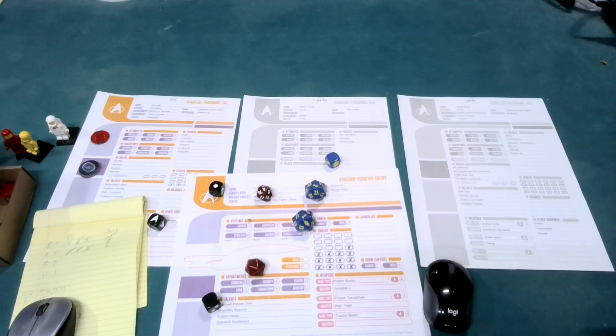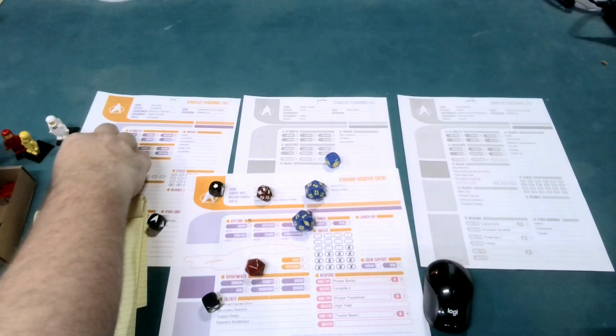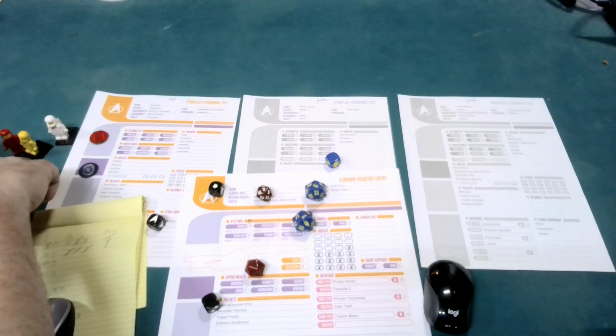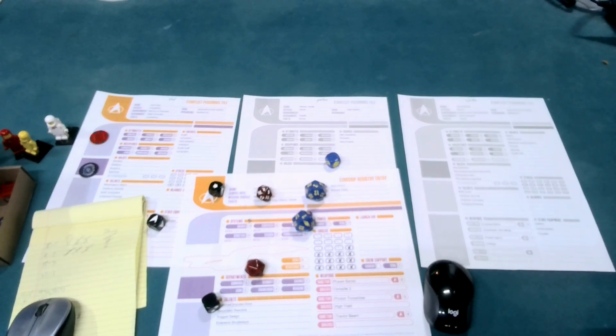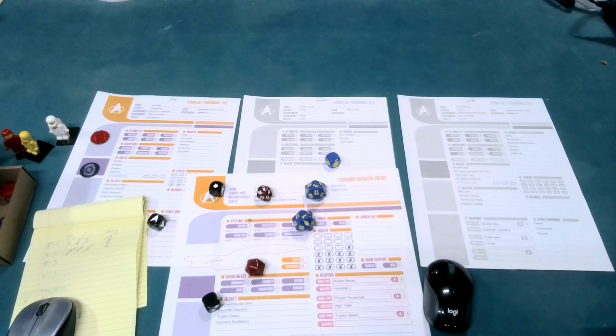Alright. Combat. Avoid an injury. Costs 2 momentum. Avoid suffering a single injury. So I've got momentum. All right, I paid the cost. Nobody gets hurt at this point. Just trying to get this going on here. All right.